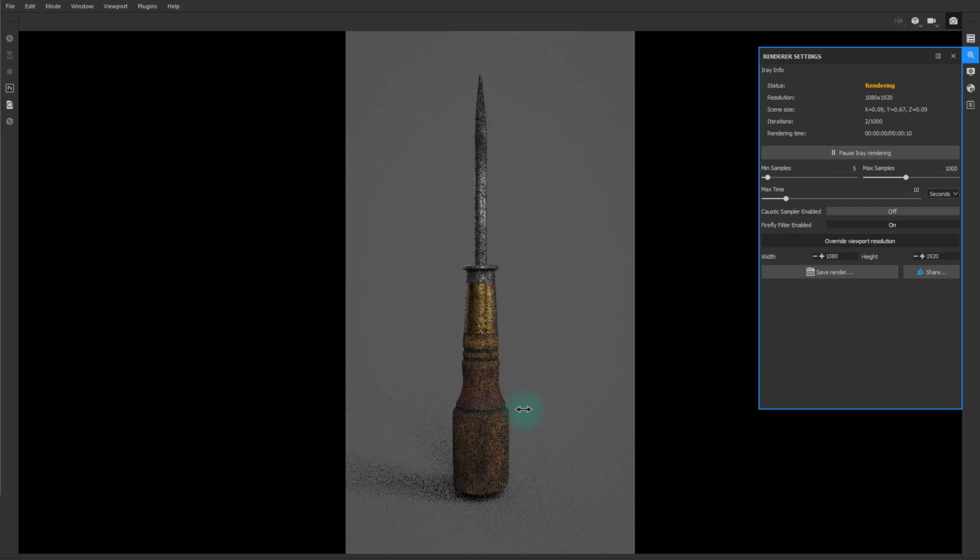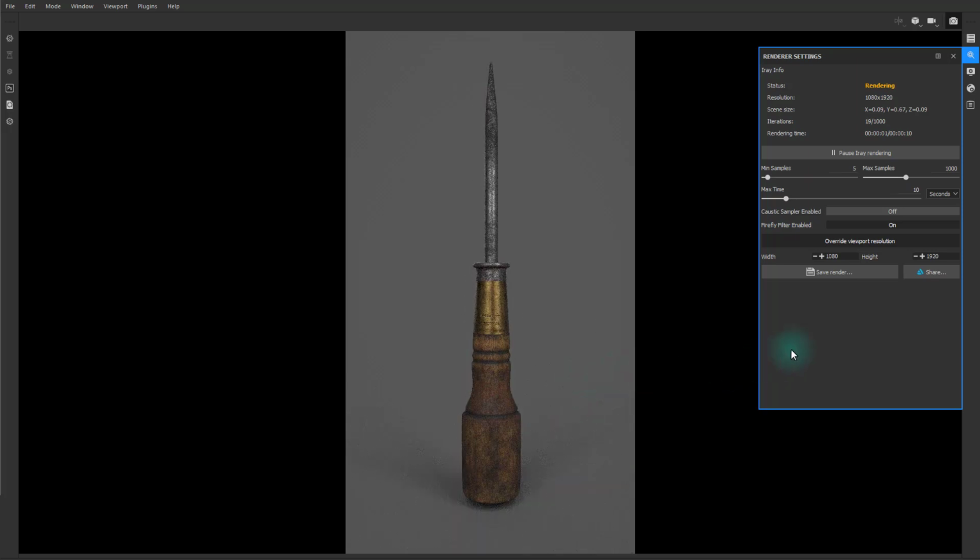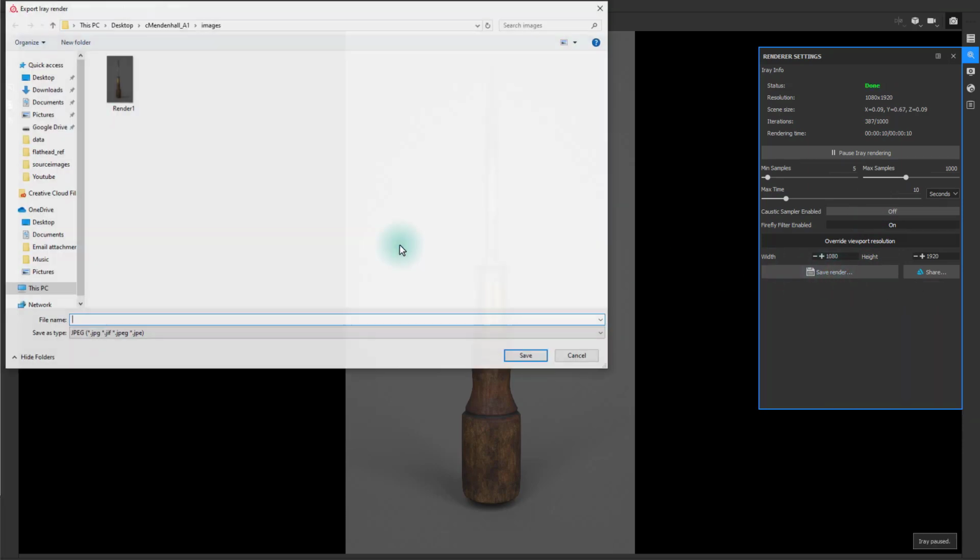Usually you do not want to have the shadows facing the camera. You want to show the viewer what they are seeing. So once this is finished rendering, I'll save this. Save render. I'll name it render 2.